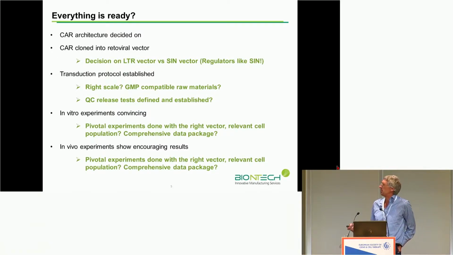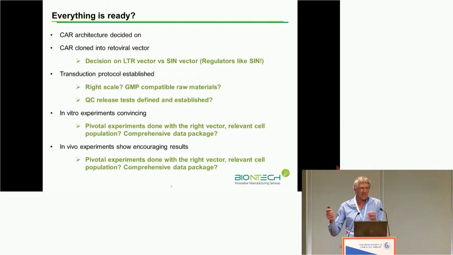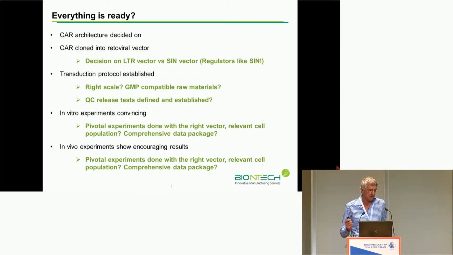This is even more important for the preclinical experiments. You might have very convincing data, but have they been done with the right vector, with your final vector in the final architecture? Have they been done with a cell source that is relevant in the clinical trial? How comprehensive is this data package? This has to be discussed, and I recommend you talk with the regulators about whether they agree, and also about the in vivo experiments.